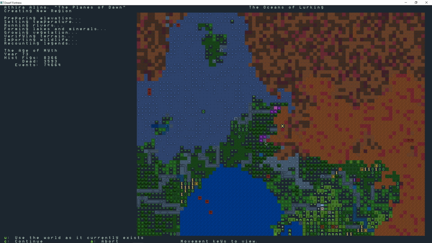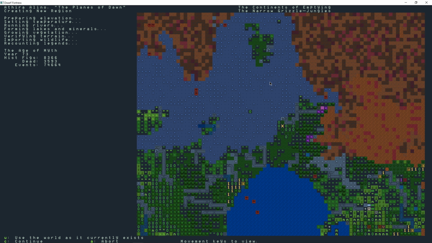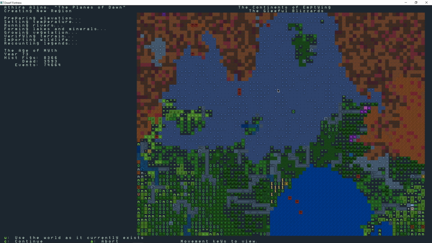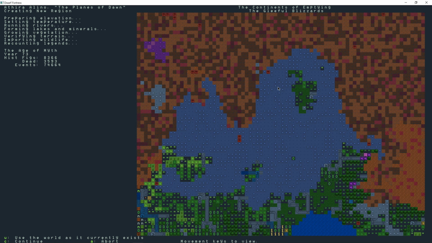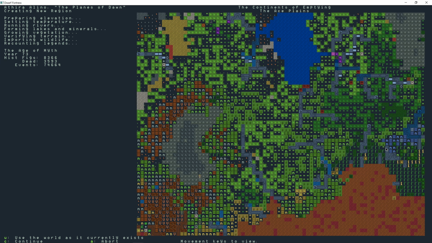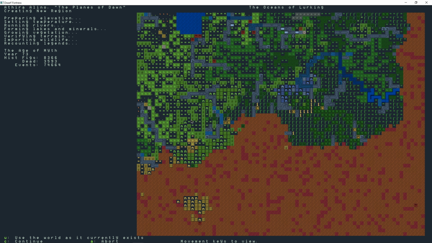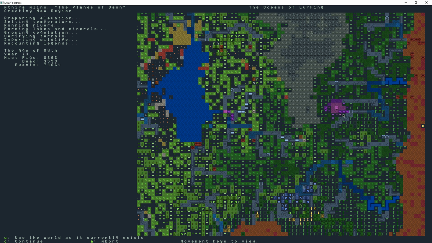And then here's an abandoned fortress, an abandoned dark fortress. Looks like the pole's in the north, and let's see what's down here. Got a lot of volcanoes over in this area.